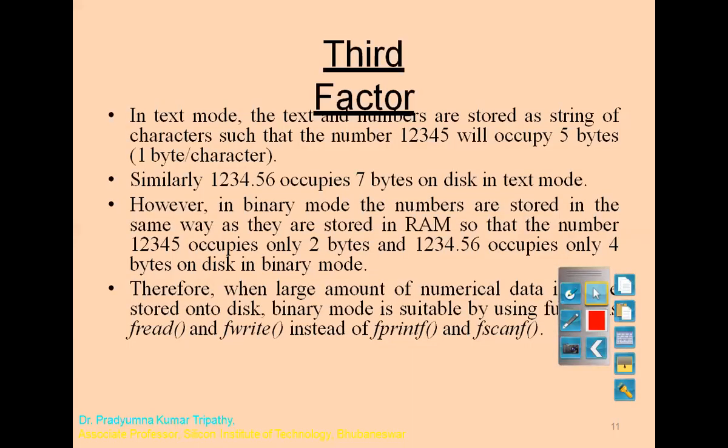This will take 7 bytes on your disk, whereas if it is a float in memory, it will take only 4 bytes. So these are the 3 points that I have already discussed, and this is there on your slide. You can refer to it later, I will share the slide with you. So going to the next slide.